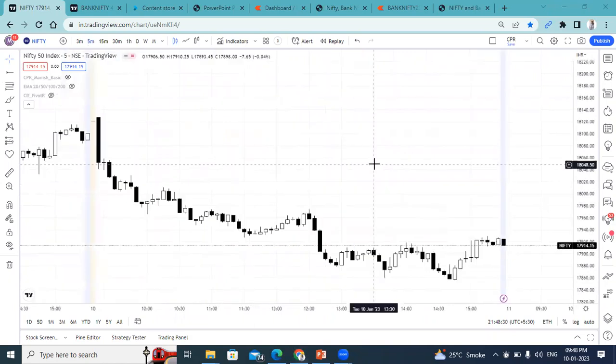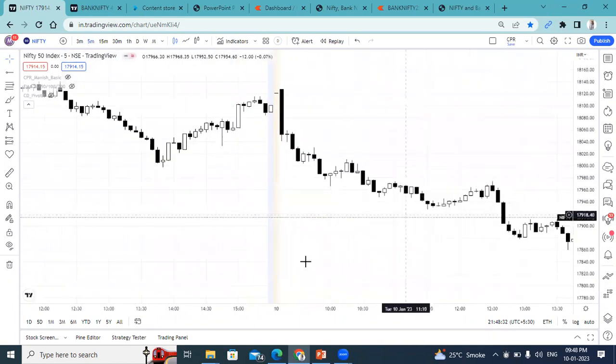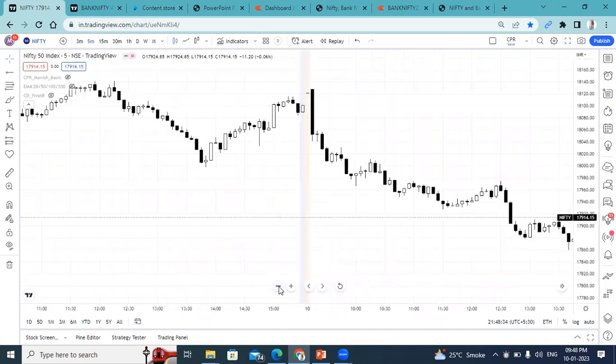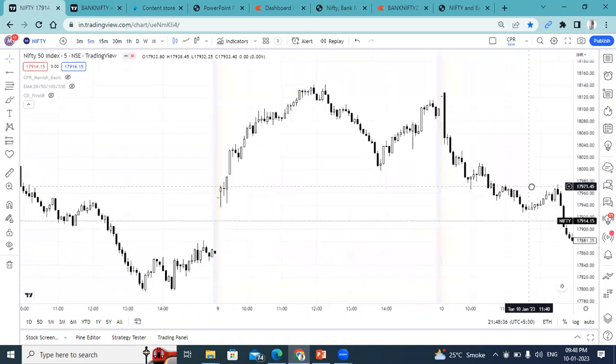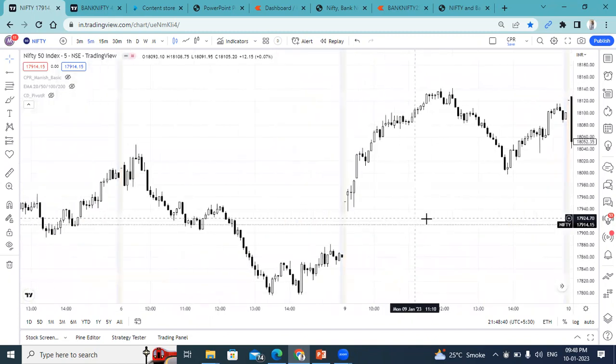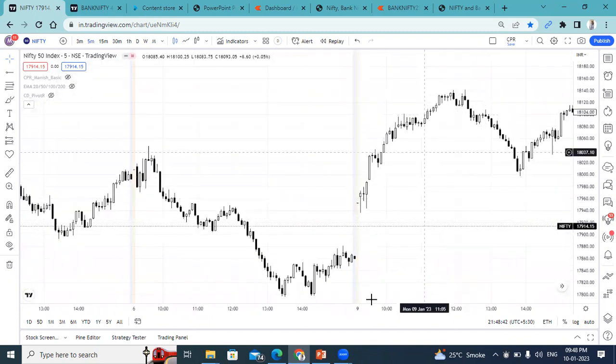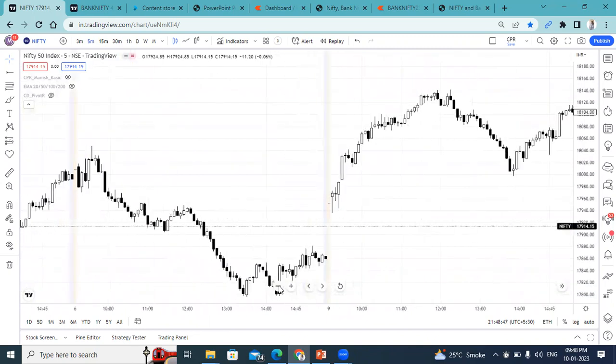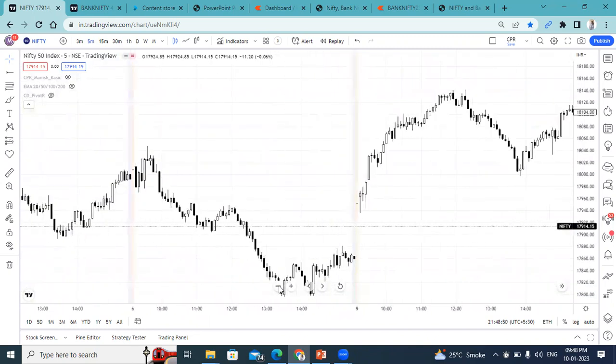Now look at the yesterday example. आप पहले कल का example check कीजिए. Do let me know if you can see any trade. This is Nifty on 5 minutes time frame. So yesterday it was 9th January. So was there any trade? Type yes, no, you can type in chat box.